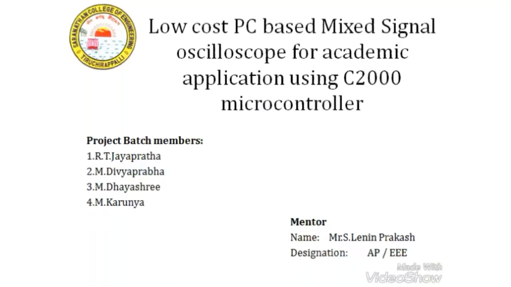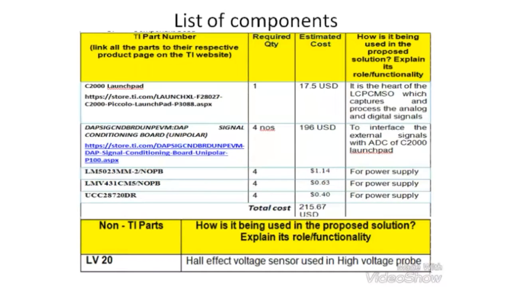Low-cost PC-based mixed-signal oscilloscope for academic application using C2000 microcontroller is our project. This is a list of components that has been used in the product development. This consists of both the TI parts and non-TI parts that has been used. All the components are listed in the tabular column.